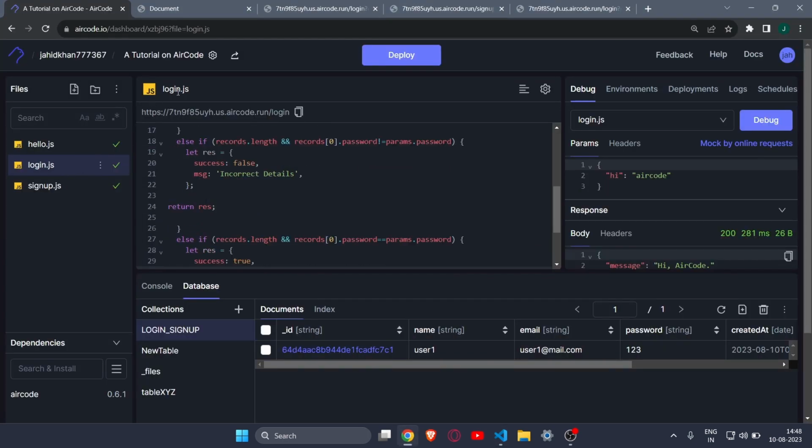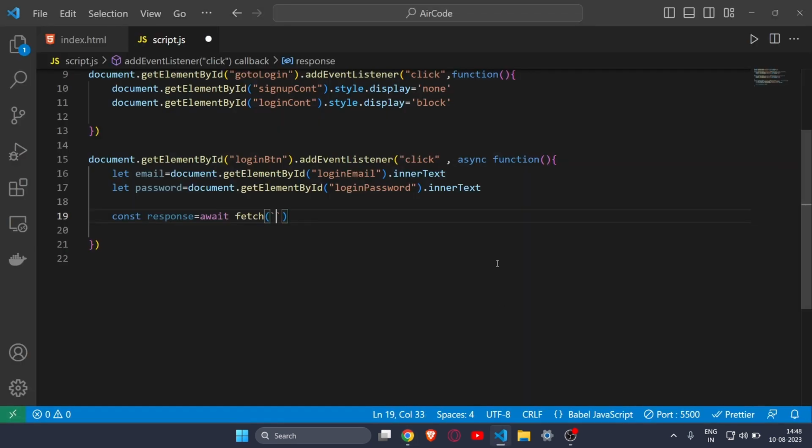This login URL, I will copy the URL here, and we will use backticks. And then to pass the params, I will write email equal to, and here I will write email. That's it. And password equal to password.